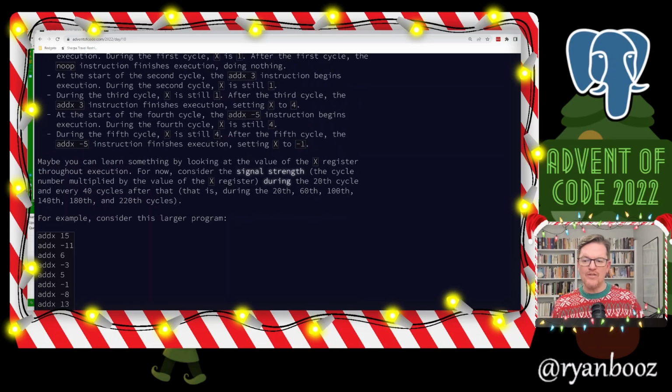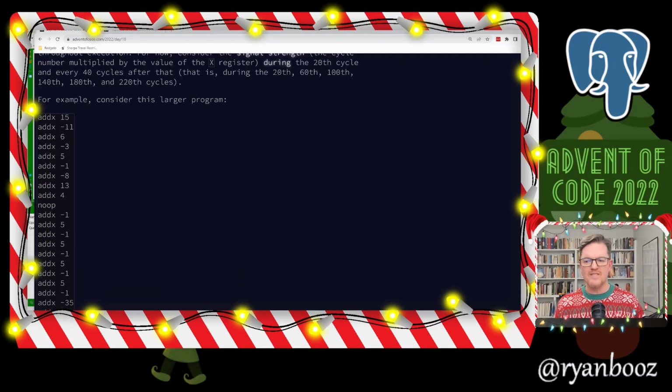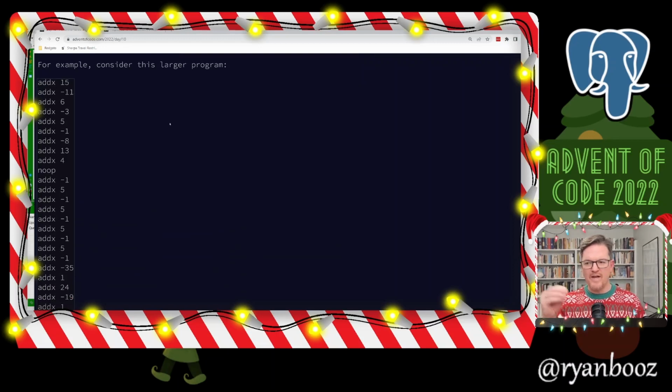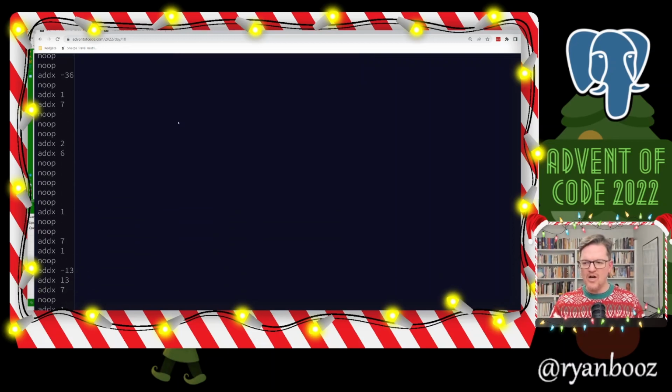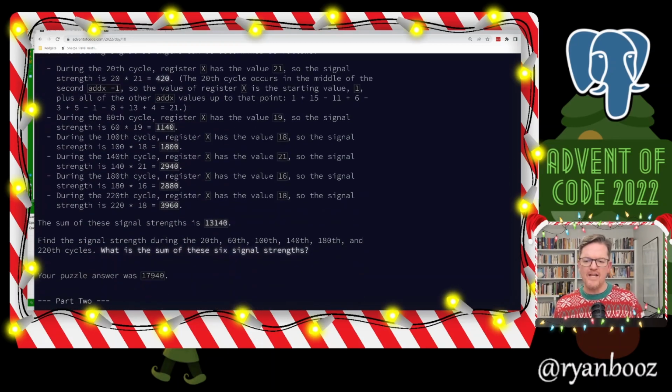And then at the end, we need to look at the cycles. You figured out somehow that the cycles for the 20th, 60th, 100th, 140th, 180th, and 220th cycles, there's a signal strength thing. And so you have to look at the values of each of those cycles. So every CPU cycle, find those specific ones. There's a long set of sample data here. And basically when all is said and done, you find all of that, you take each of those values for each of those specific cycle numbers, multiply them out, and you get a value in the end. And so how do we do that?